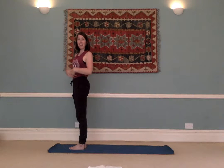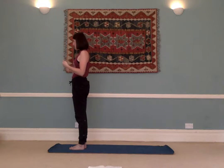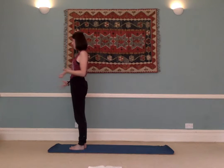our center, when we have that fire burning at our center. And if that fire isn't quite ready yet, or if you haven't built the strength in your body, that's fine. It takes time. Totally fine to keep dropping the knees, to do whatever version works in your body. So your choice for the next couple of vinyasa flows in this class: take what works for you and leave what doesn't.